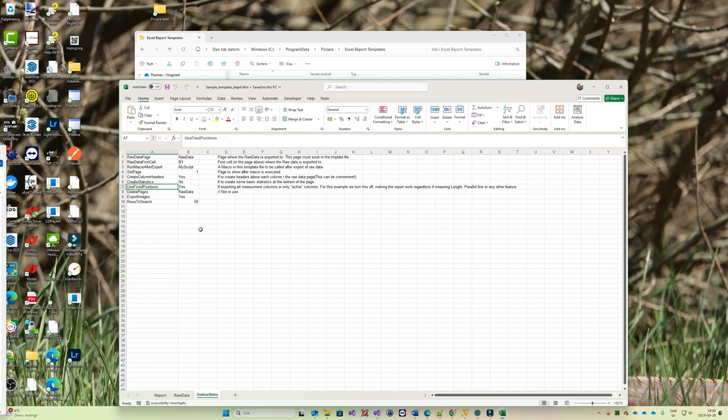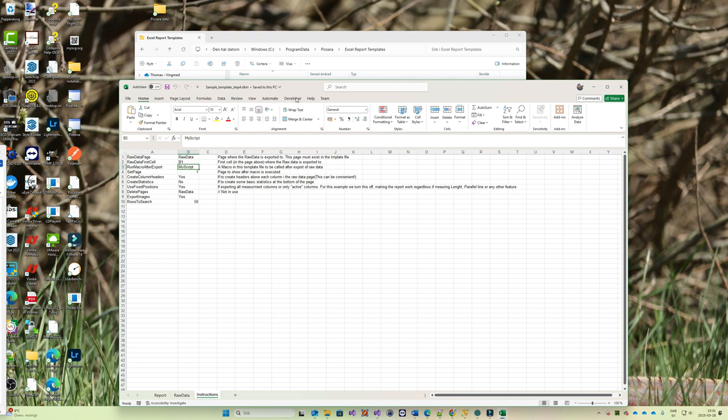And before we do anything, we are going to look at page 3 again, the instruction page. And now in cell B3, I have added my script, which basically means that when all the data is exported to the raw data page, Picsara will run the script mentioned here, which is my script.